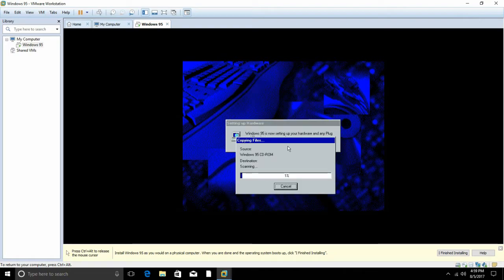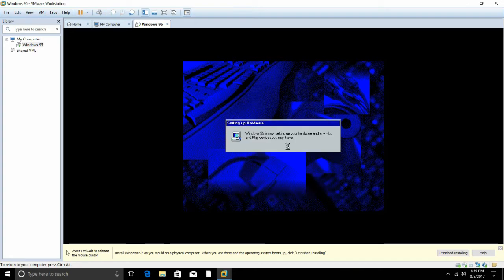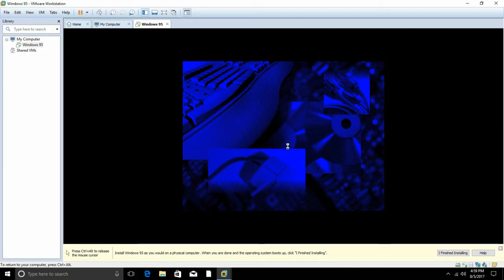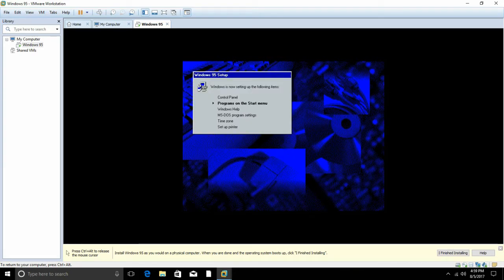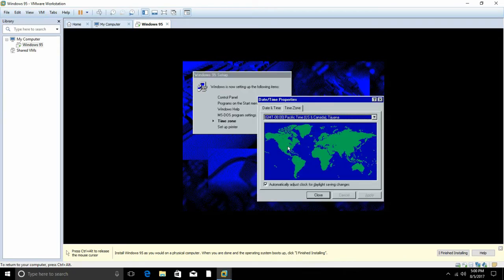And now it's going to copy all of the driver files from the cabs folder on the hard disk instead of the CD-ROM. Okay, now we're just setting up the various settings on Windows 95. For example, the control panel, DOS program settings, time zone, printer, etc., etc. Then once it finishes with this, it will reboot.